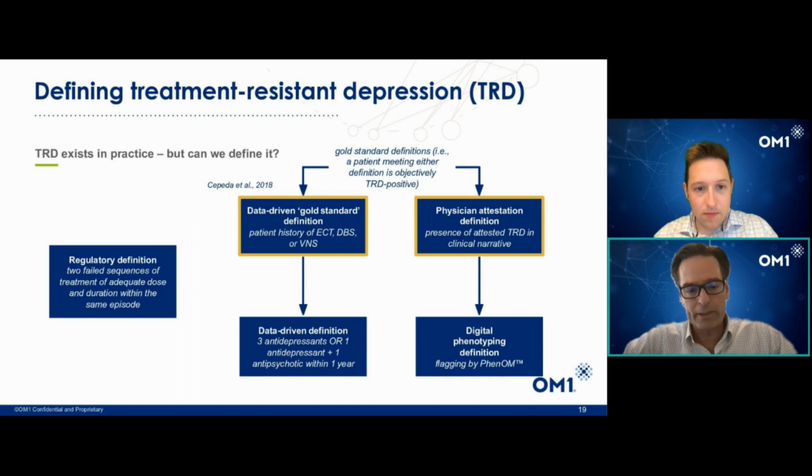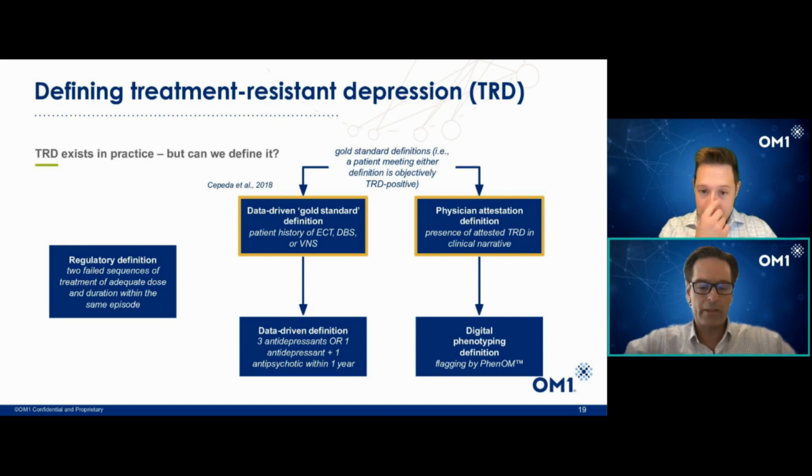The first is what is often referred to as the regulatory definition. This is what the FDA uses. It's sort of a clinically common-sense definition of treatment-resistant depression, and one that many academics use, and certainly because the FDA uses it, it's used commonly in clinical trials. And this is the idea that a patient with major depressive disorder has failed 2 or more different antidepressants within a single episode of adequate dose and duration. And so we applied that definition to our data set to generate a cohort.